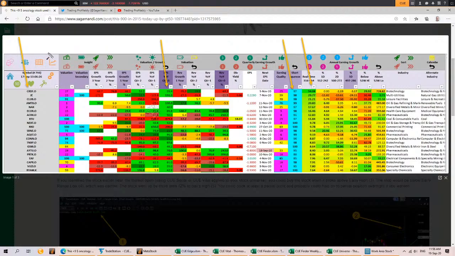On that day, CRDF came right at the top, and I might have looked at 1 star because this was not having great valuation but good earnings growth. Among those stocks, this was the best performing stock when I shared it. Of course, by that time it had gone up by more than 50%. It had short squeeze potential, and I saw the news, an oncology stock with some positive data apparently.